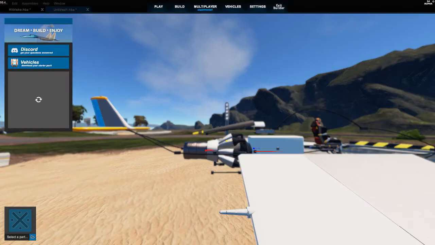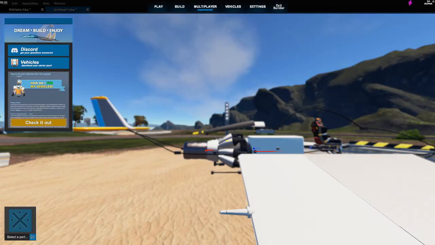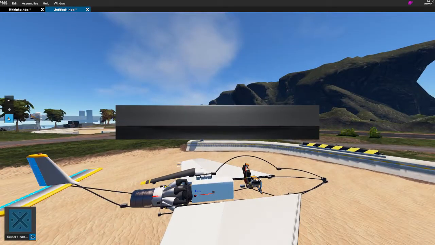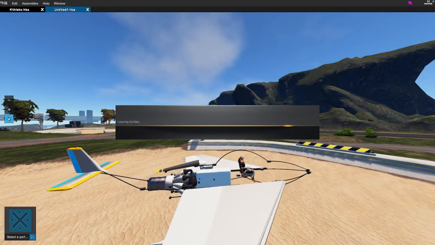Sure, let me just go onto the server a minute. Going to Badland. Yeah, I think if we get forward flight sorted first, that's always generally a little bit less complicated.